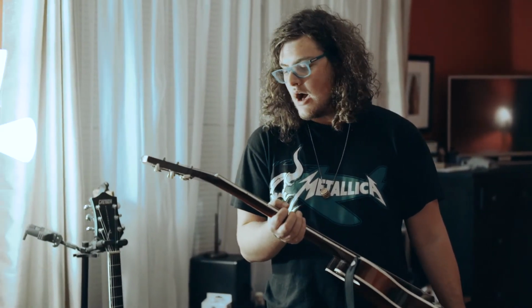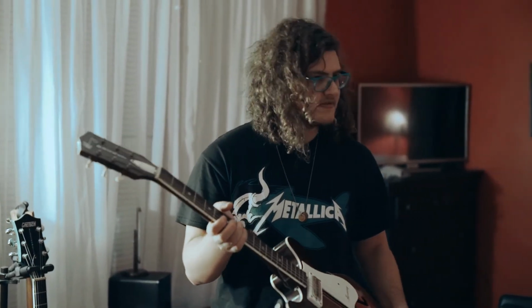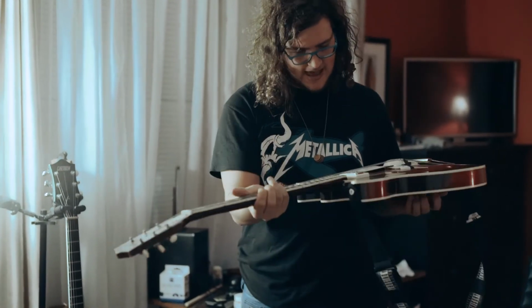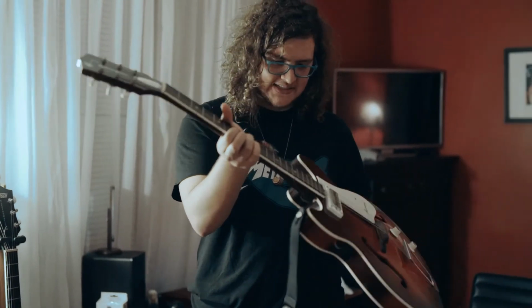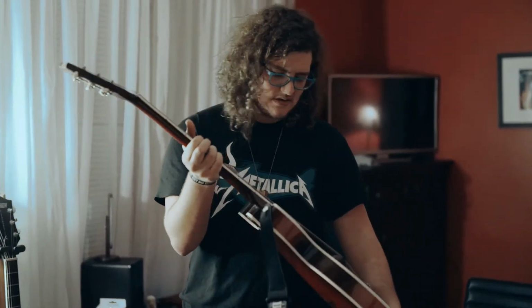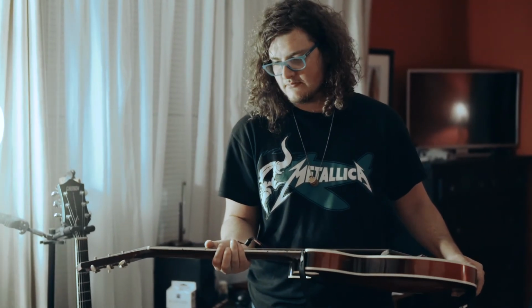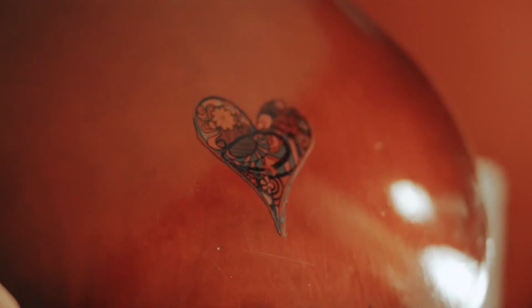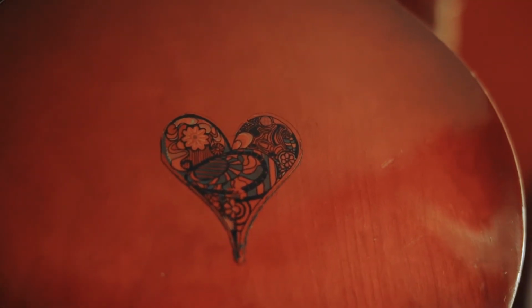But yeah, this is my slide guitar, and the reason it is that way is A, because of the Jack White thing, and also because it literally came with action that was about this high. Oh, wow. It's pretty high up off the fretboard because the neck is bent back a little bit. And I decided to keep it that way because it's great for playing slide, and it has that really nice 60s kind of tone and vibe to it.